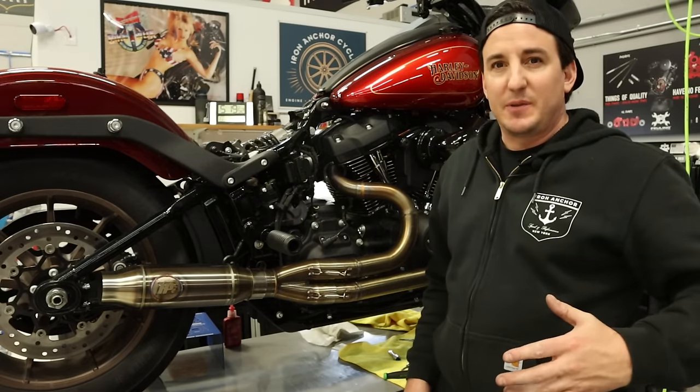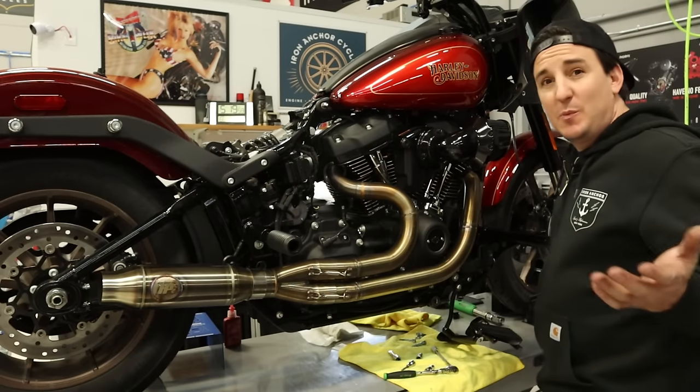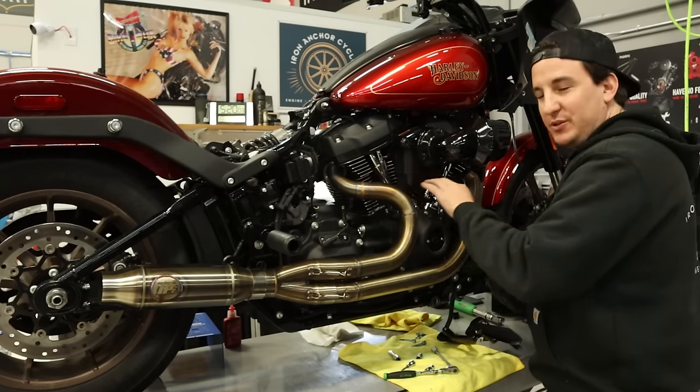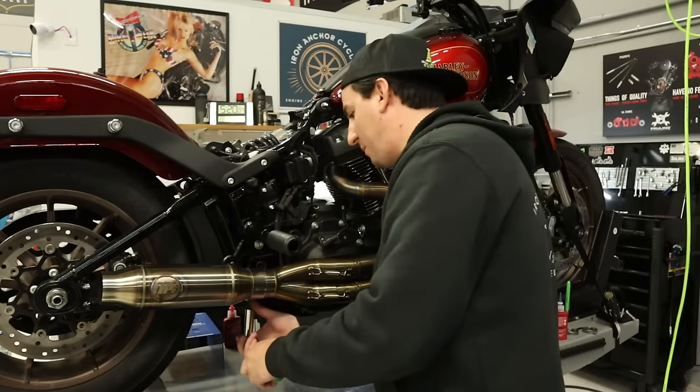All right, I think the camera stopped there for some reason. I don't know if our battery's dying. It's not, so I'm not sure what's going on. Anyway, I hope it didn't die before I did all that, but I just got these two cylinders evenly tightened down back and forth. Now I'm going to come back here and tighten down the bracket.